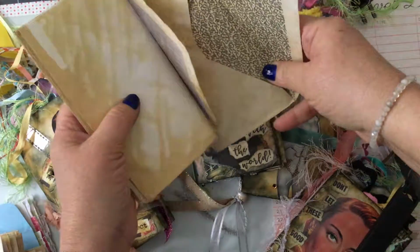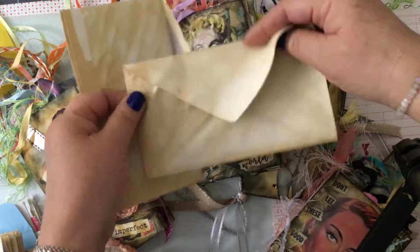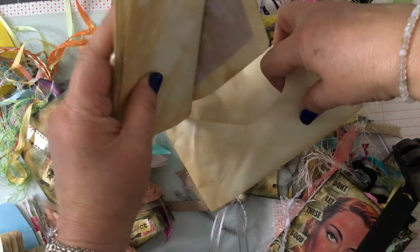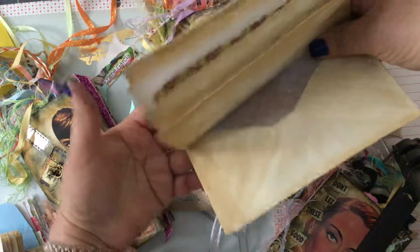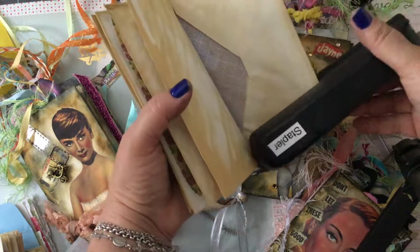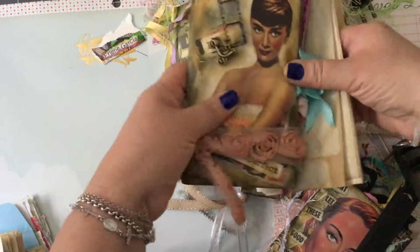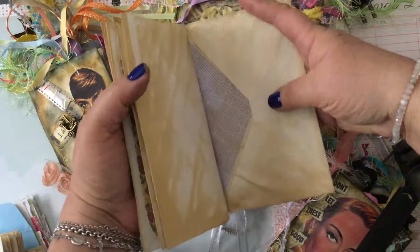What I did for this, I tucked this in all the way, and then I slid this in there, and I was just using stick glue and gluing them down. So that would be glued in there. And then I was also stapling it 3 times. Let's see, I probably have one here with staples. 1, 2, 3.